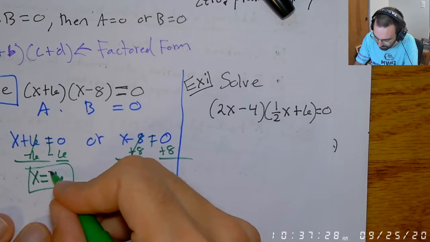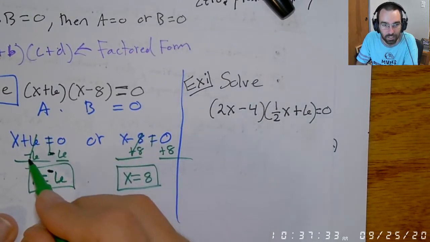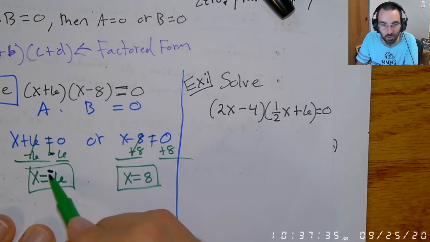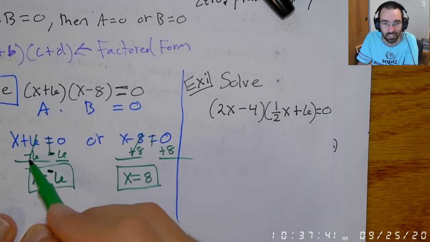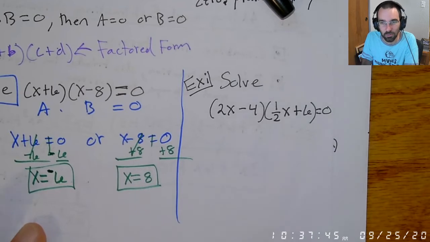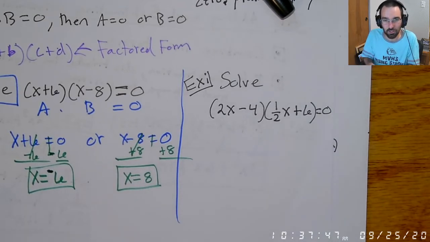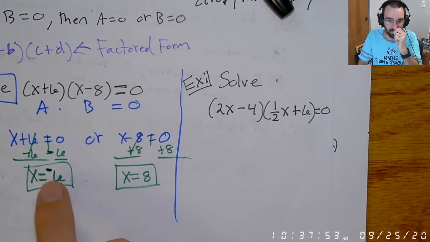You're right, this would be -6. Sorry, I subtracted 6. Sorry, guys, I made a mistake. I make mistakes too. So I dropped the negative, which is why you guys get checks on your homework, right? Because sometimes we make a silly mistake. Yeah, it's -6. Thank you for pointing that out to me. I really appreciate it, guys. I'm sorry, that was my mistake. Because it was -6 here, so it'd be -6.